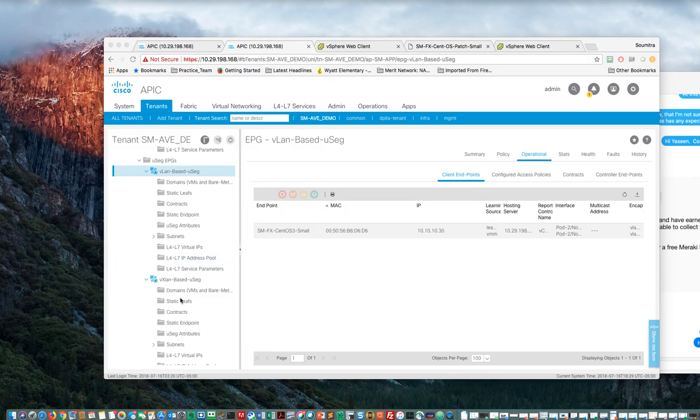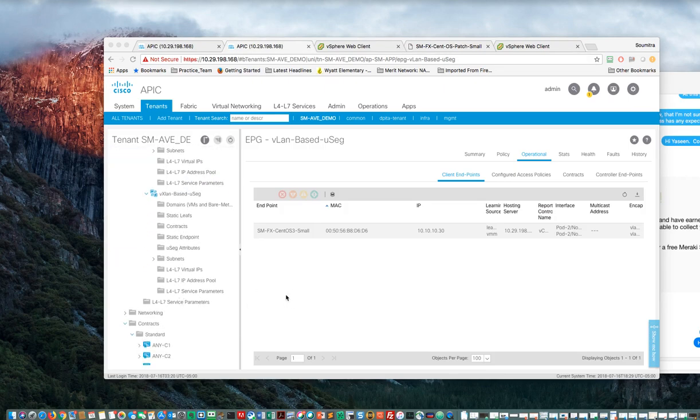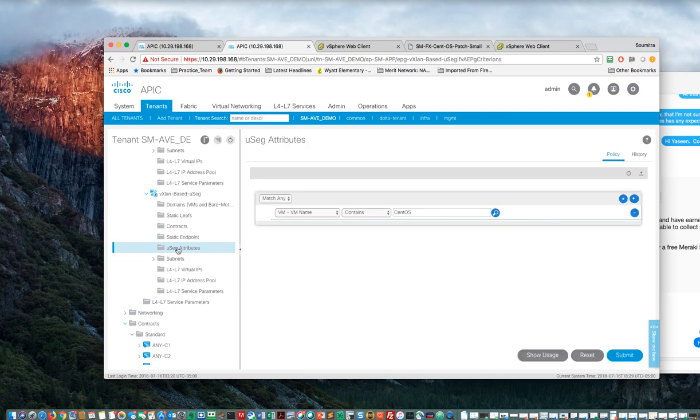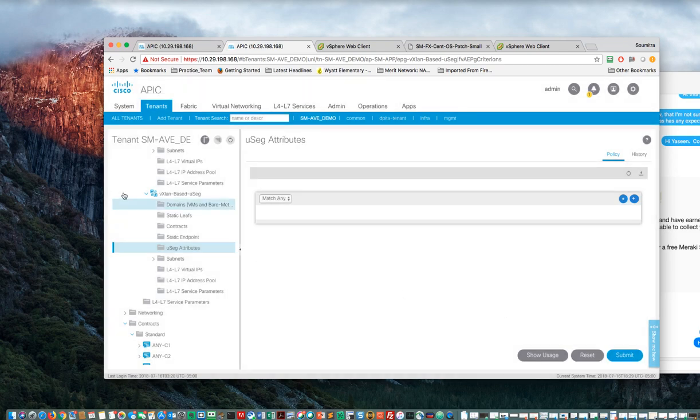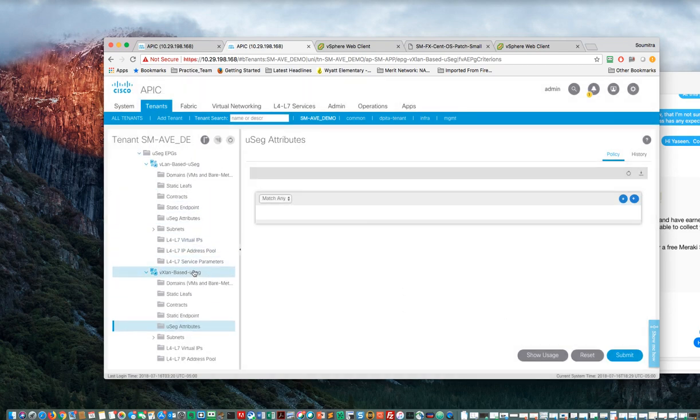Now let's go ahead and remove the micro-segmentation. Let's say that they got patched, and the system that put them in there automatically through some API calls to vCenter, they put the attributes. That is now going to come and remove the attributes. So I'll hit minus and submit, and I'll do the same thing on the other one, and I'll come back to my USEG EPG to attributes, and I'll say submit.